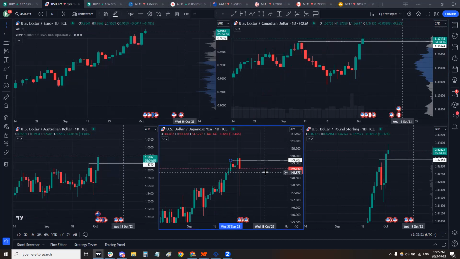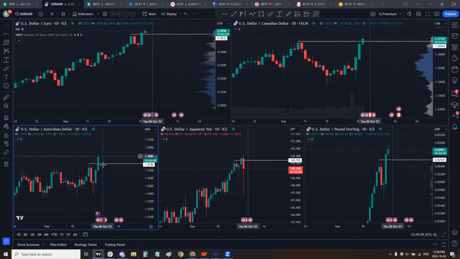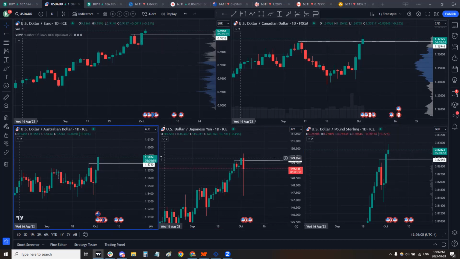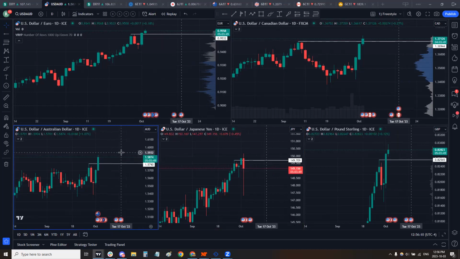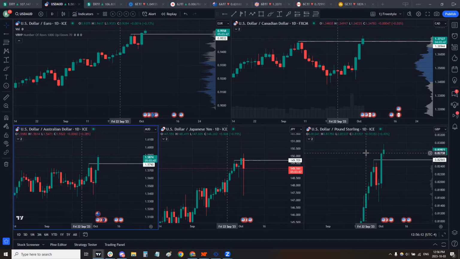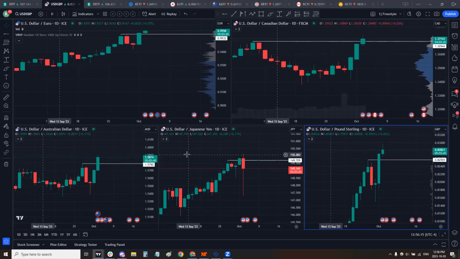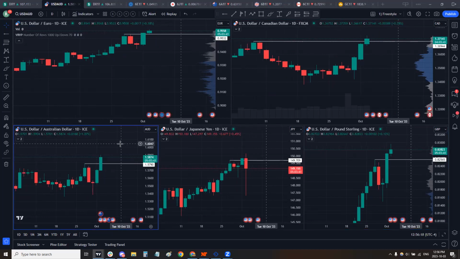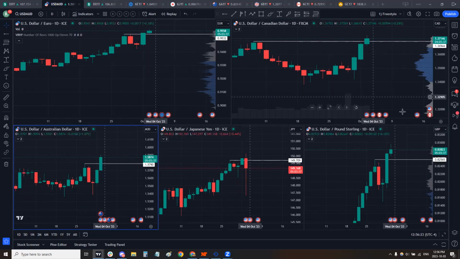So we can see Japan's the strongest. And when you talk about USD Australia, we can see the USD Australia pair is the strongest. So I should say Australia is the weakest, or no, I might be totally getting that mixed up. But anyways, USD AUD is the strongest, so the Australian dollar would be the weakest. I swear that still confuses me. I gotta say it slowly just so I don't confuse myself. Yeah, it's the weakest.